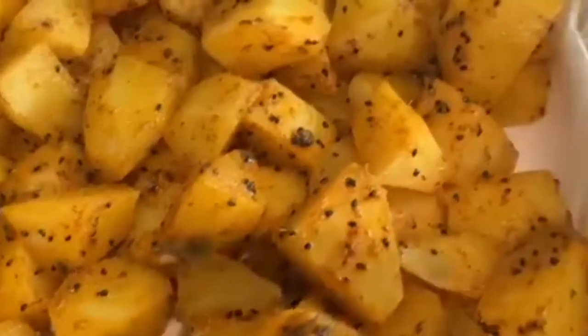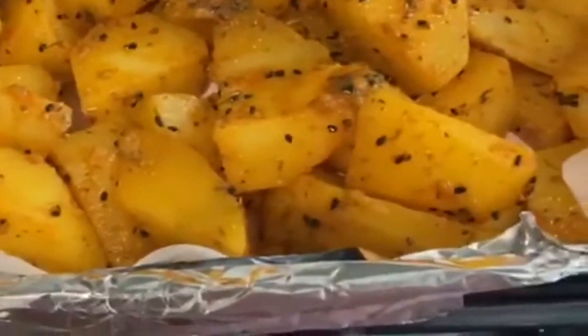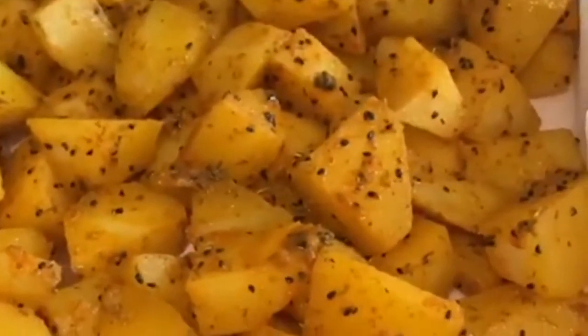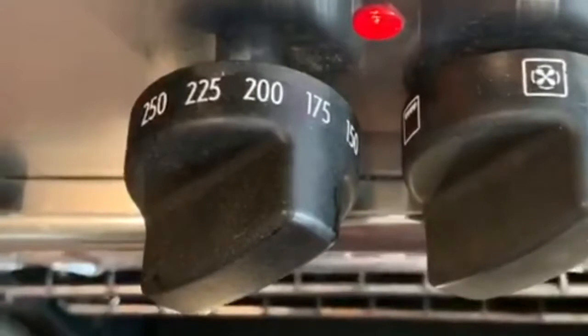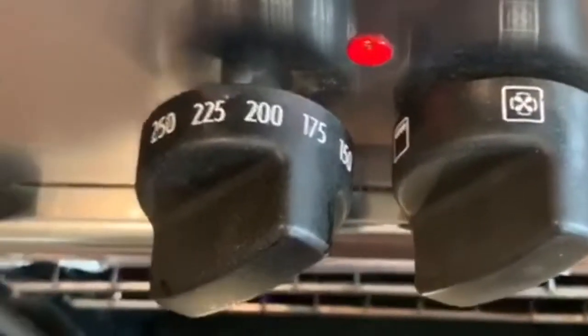So I'm going to add it in and give it a good mix. I've put them on my dish, nice and evenly. I've lined my dish firstly with foil and then with baking paper — it just makes it a lot easier to clean the dish and also for the potatoes to come off. I'm going to cover the potatoes with foil because I want them to get cooked properly before they start browning off, and then I'm going to put them in the oven at about 200 degrees Celsius on the bottom shelf.